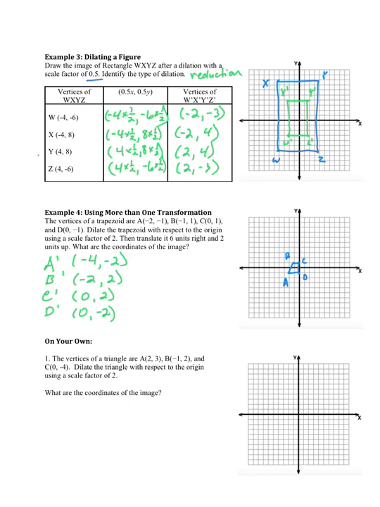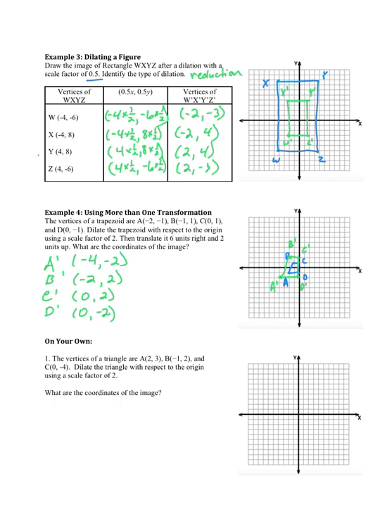Okay, so then I'm going to go ahead and map those. I'm going to put those on my grid. So here's A prime, and negative 2. B prime is right on top of where I had my original B listed, but not the point itself. Okay, and then here is C prime, and here is D prime. So you can see that our new shape, our image, is bigger because we used a scale factor of 2, so that was an enlargement.